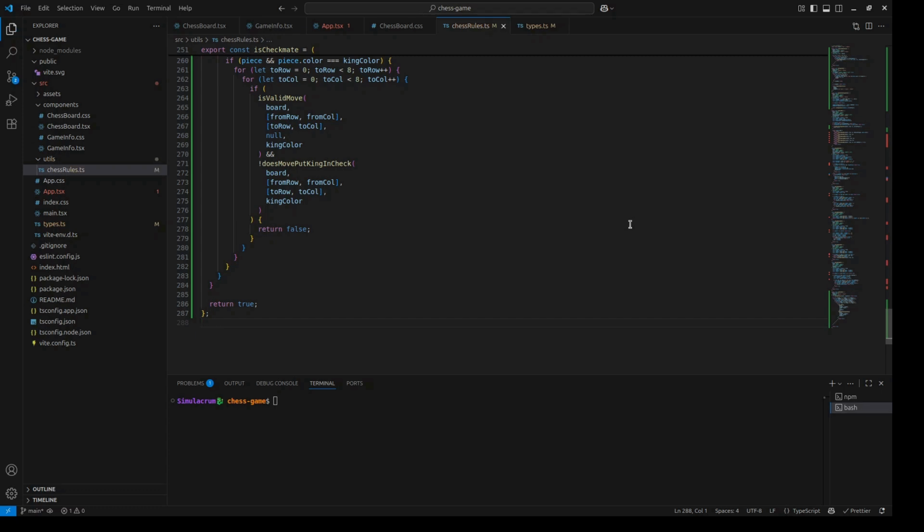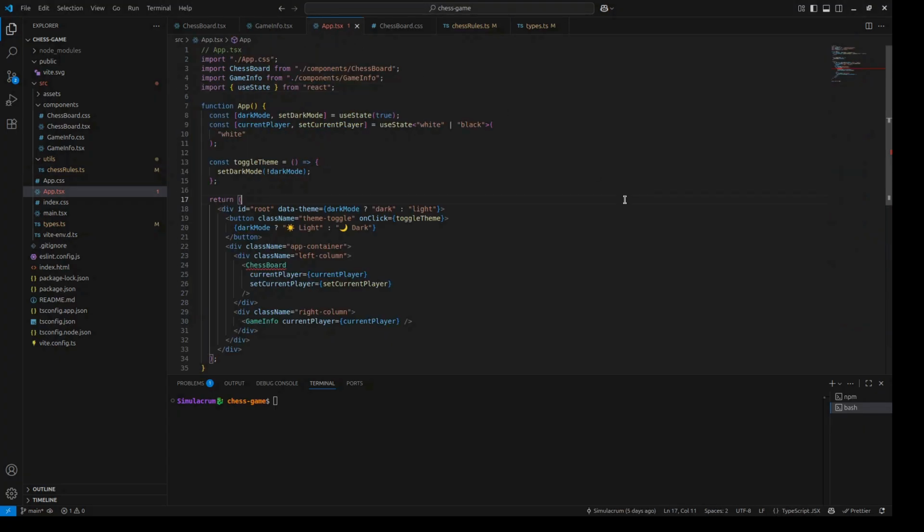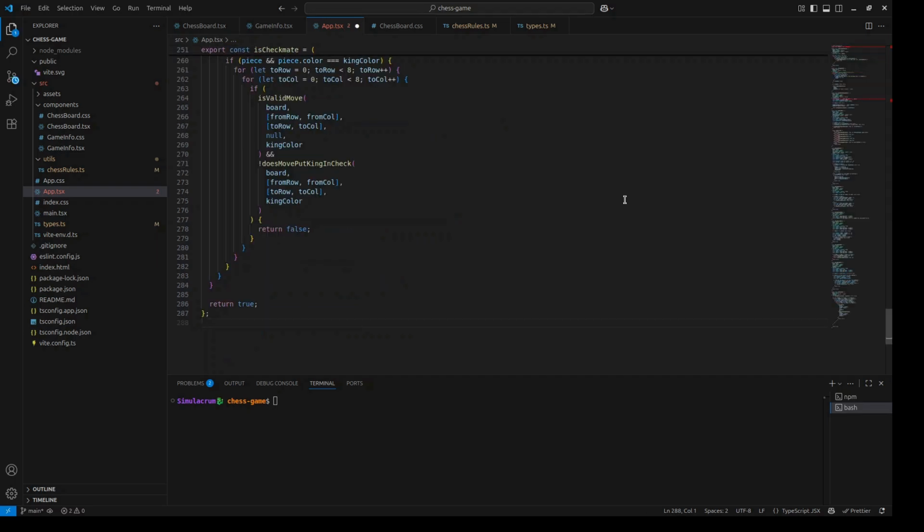So this is the logic for all of that. And next, we will be using these functions in the different components. So let's go to app.tsx.